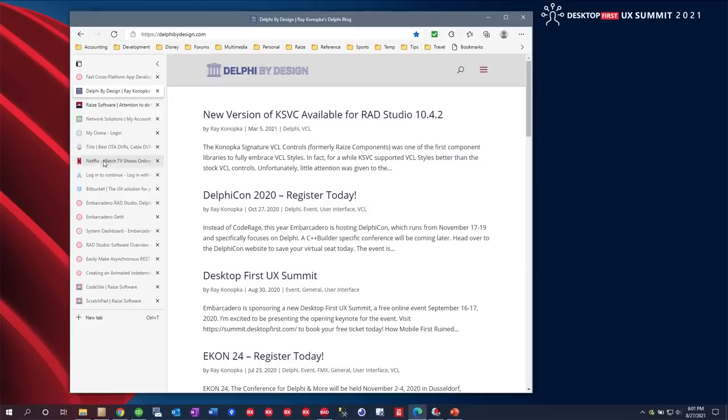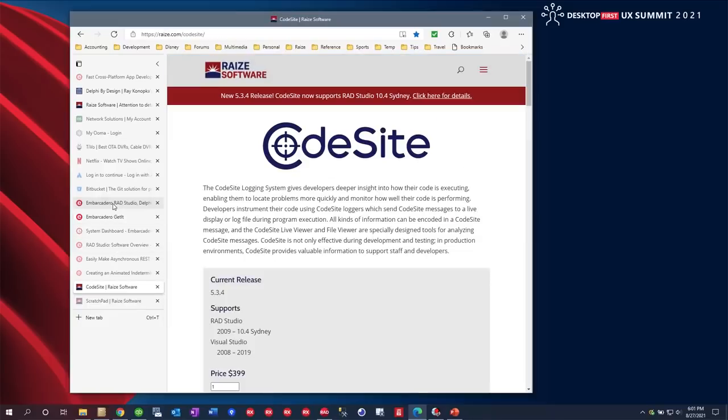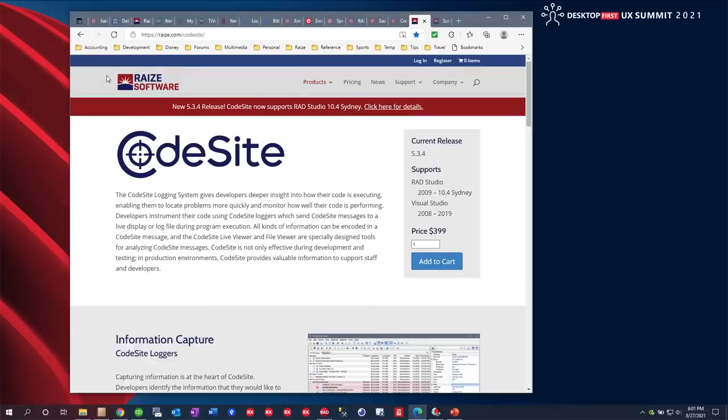So I have a little problem with that, but at least I can see all of the tabs in the list, and it's maintained in the original order in which it is there. So it's somewhat better to find it, certainly not any faster. And then of course, if I've got a lot more tabs, then I'm off the screen and I have to scroll. That also is an issue. And then I can change that back to turn off the vertical ones.